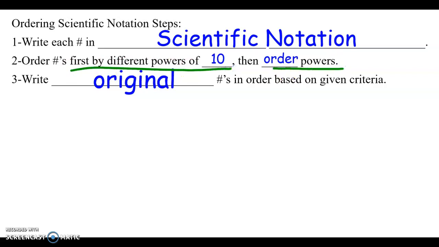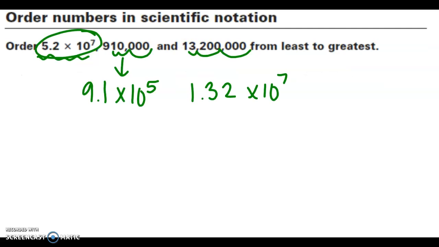I actually want to look at my numbers first, because that is going to tell me where I'm going to go. So I'm going to look at those orders here. Okay, so I've got a 7 and a 7. Those are going to be larger. We are going least to greatest, so my smaller number is going to be 5.